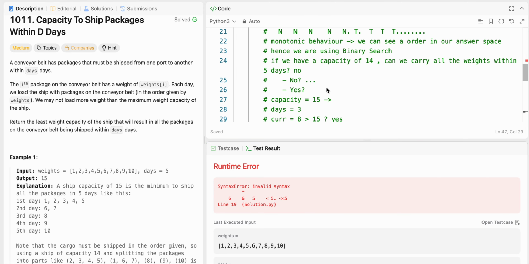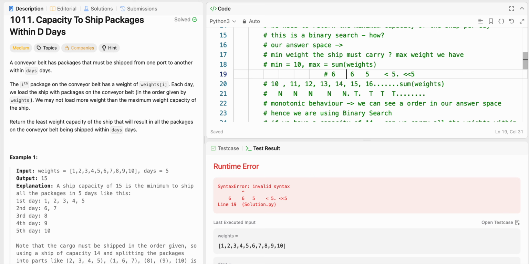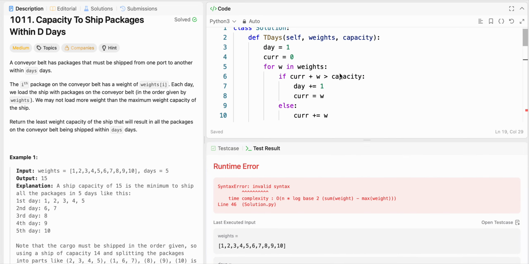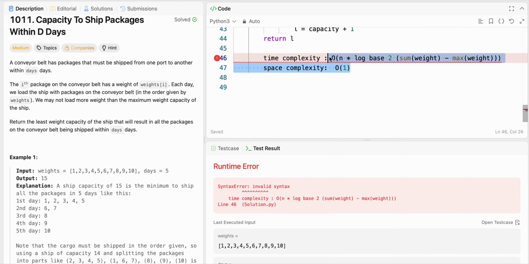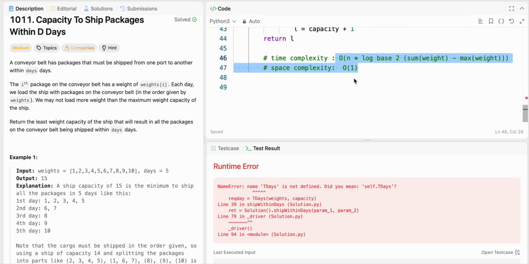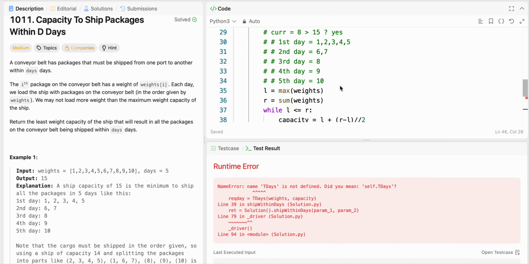Okay, so there's something I have not commented out. Invalid syntax. I have not commented on this. tdays is not defined. Self dot yes.